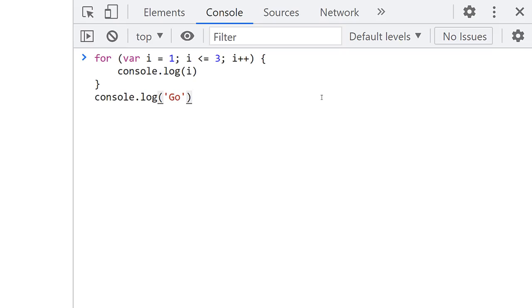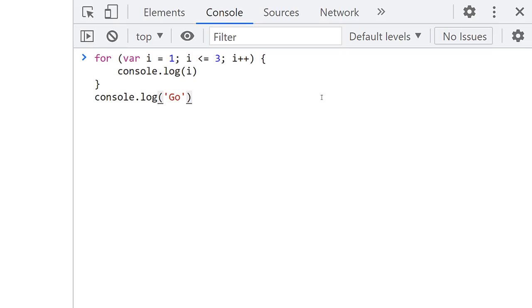So you need something known as an exit condition. The exit condition works with the incrementer to prevent the loop from running forever by specifying at which value to terminate the loop. In this example, the loop terminates when the value of I is greater than 3. So the loop will terminate when the exit condition returns false. In other words, until the value of I equals 4. And since 4 less than or equal to 3 returns false, the for loop will exit and JavaScript will continue reading and running code below it.